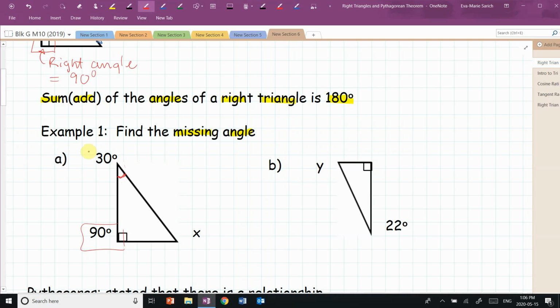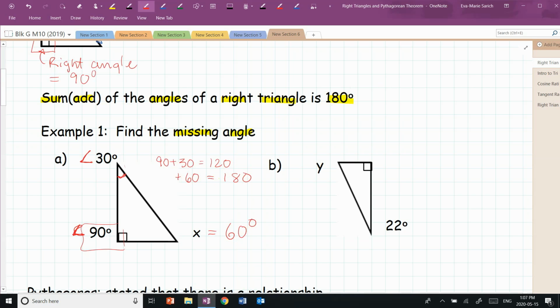So we have this notation that we use that looks like the corner of a triangle. So that means the angle is 30 degrees here. The angle is 90 degrees here. So 90 plus 30 gives us 120. So how many more degrees would we have to add to get up to 180? We would have to add 60 more onto that to equal 180. So x is going to equal 60 degrees.